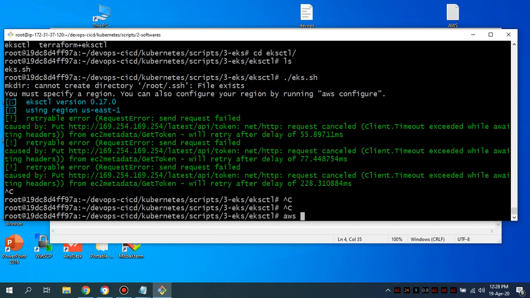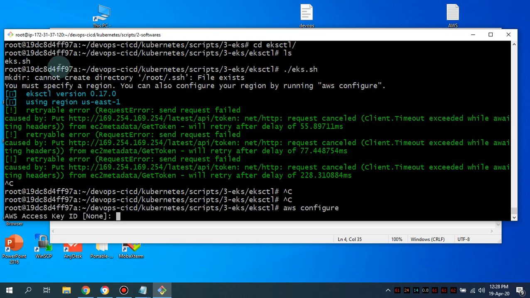Definitely, I have to show you what you might face if you're setting up yourself. So I'm going to use the command aws configure, as the CLI is already available. One thing I need to tell you, that we are in the Jenkins container. So I'm not outside Jenkins. Make sure that you are inside the Jenkins container.